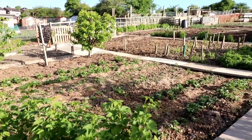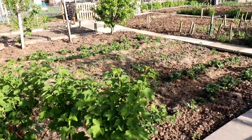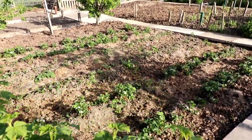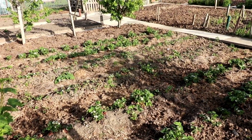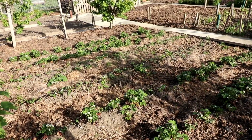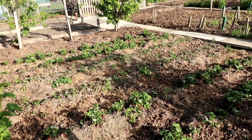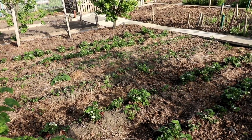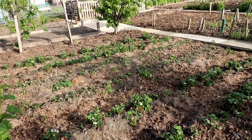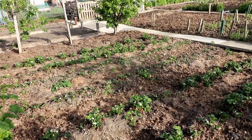In front of us, this is where we've got the strawberry bed, and this needs to be weeded again. It's on the weeding list. Now, we were planning to put 3 nice large raised beds here, but the scaffolder that we get the planks from didn't have any available, so we were a little bit stumped really this year.